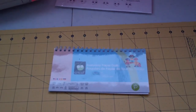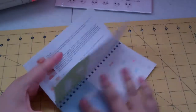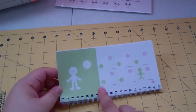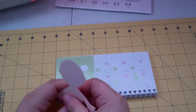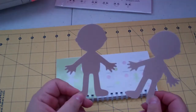So let's get started. We're doing everyday paper dolls, and I just wanted to show you a couple things in this cartridge. I always show you what levels to pick and all of that. So I'm going to show you that real quick on the Cricut. I've already cut out my paper dolls, and I've cut them to 4.5 inches. And I've cut two. I think I'm going to do two of the summer ones.